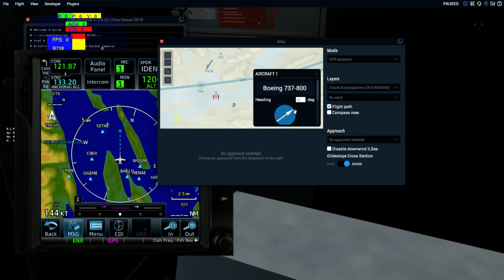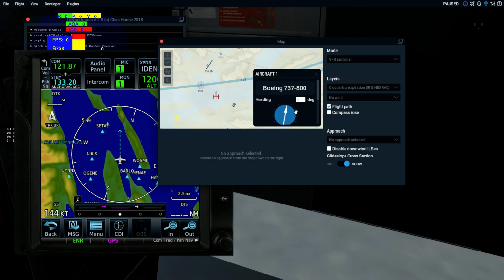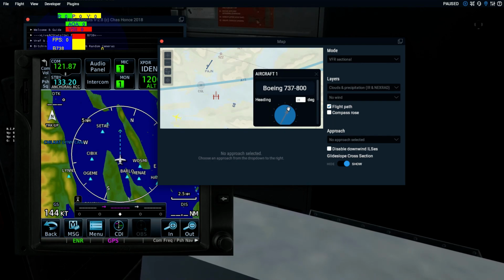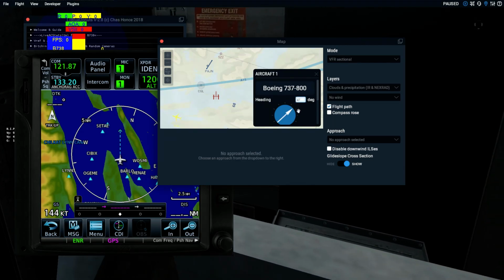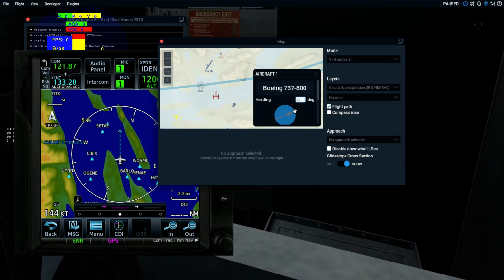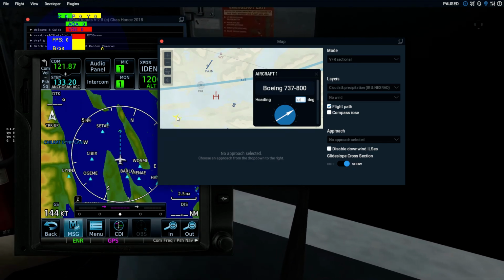And heading. See, that's 080. So we want to be heading 47. No. Why is this not? Oh, because let's go back there.